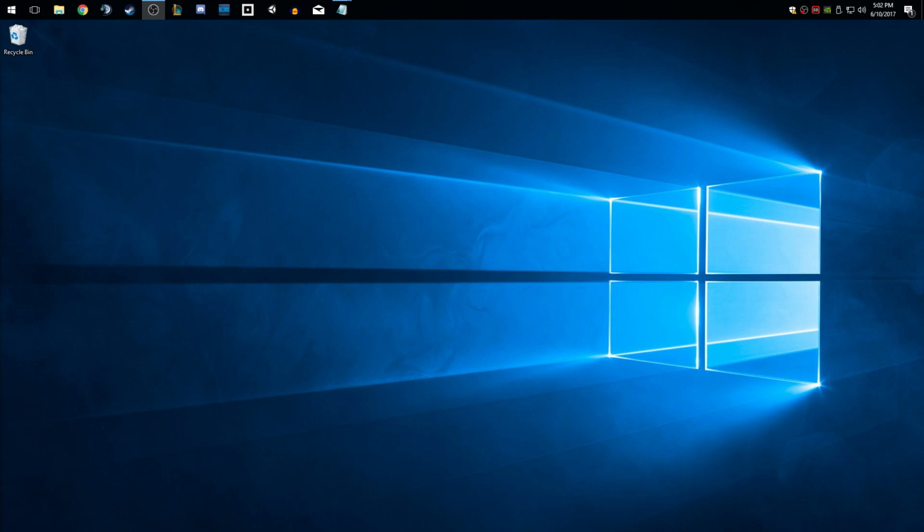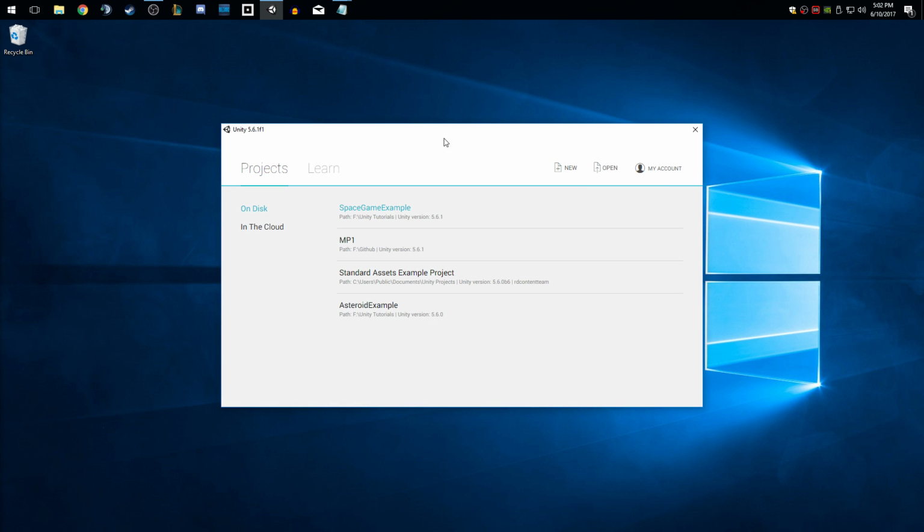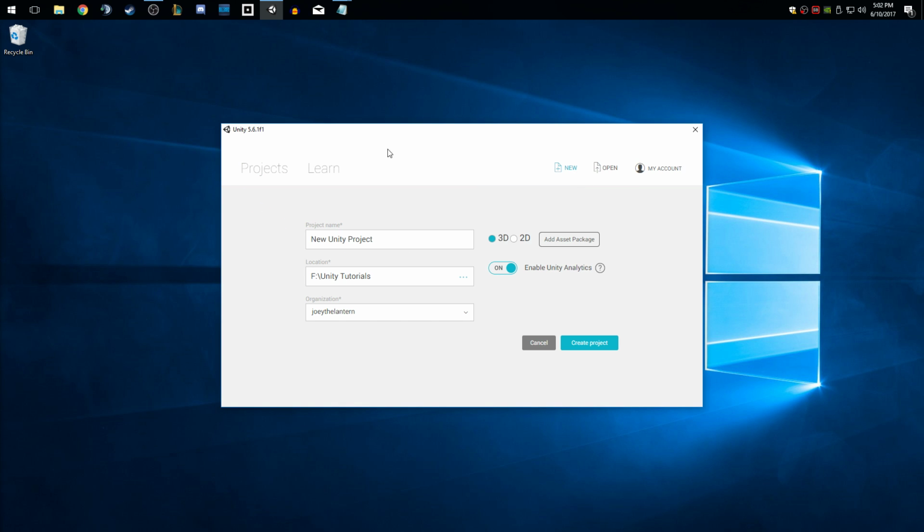Today's a great day because, as most of you know, learning how to make a state machine isn't something you can just Google and find a tutorial on and understand everything. So today, I'm going to show you how I create an AI state machine in Unity, and hopefully you understand how I do this, and you can eventually use it for your own game and modify it any way that you like.